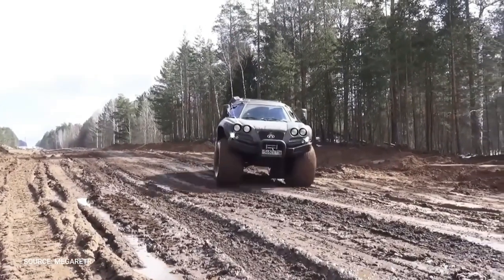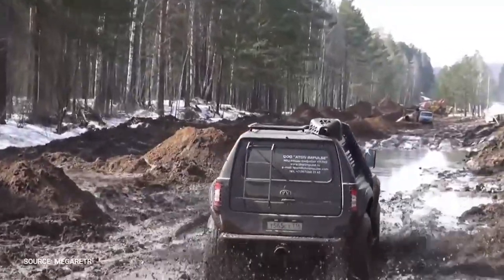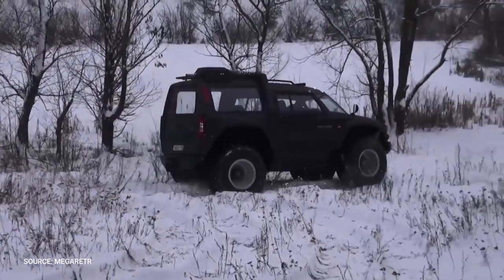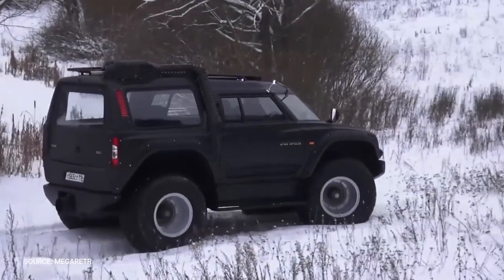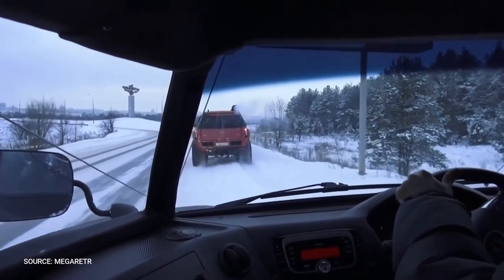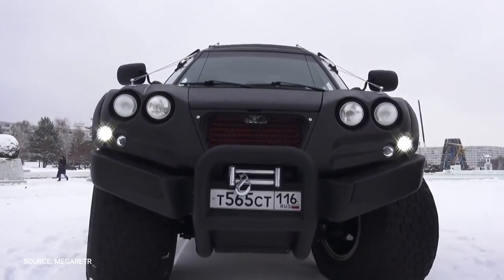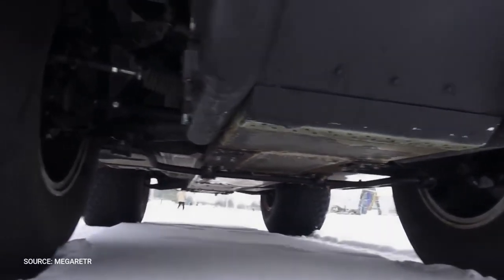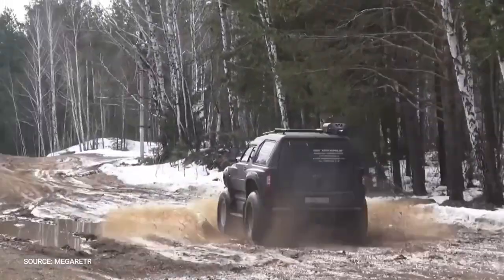This all-conquering tank can achieve speeds up to 12 kilometers per hour — 8 miles per hour — on water, thanks to a powerful water jet mounted on the back. The huge 5.3-meter body has enough room for 7 people or 700 kilograms (1,543 pounds) of freight. It's also safe to drive on public roads and meets the requirement for a Category B permit holder. A 2-liter diesel engine with 140 horsepower provides power. The underbelly is metal, because the 29031 floats and can cross rivers, and it's also fully water-tight.